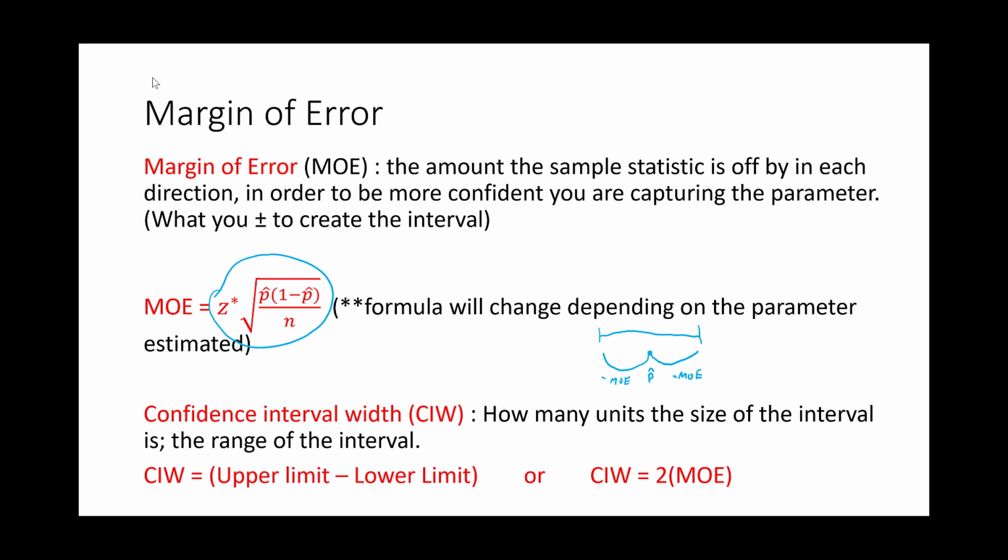So the only real tool that statisticians have to affect the size of their interval is the sample size, n. And so what we're going to want to do for a lot of problems is figure out, well, okay, if we want our interval to be a certain size, how many people do we need to sample in order to make that happen? Let's check out an example.